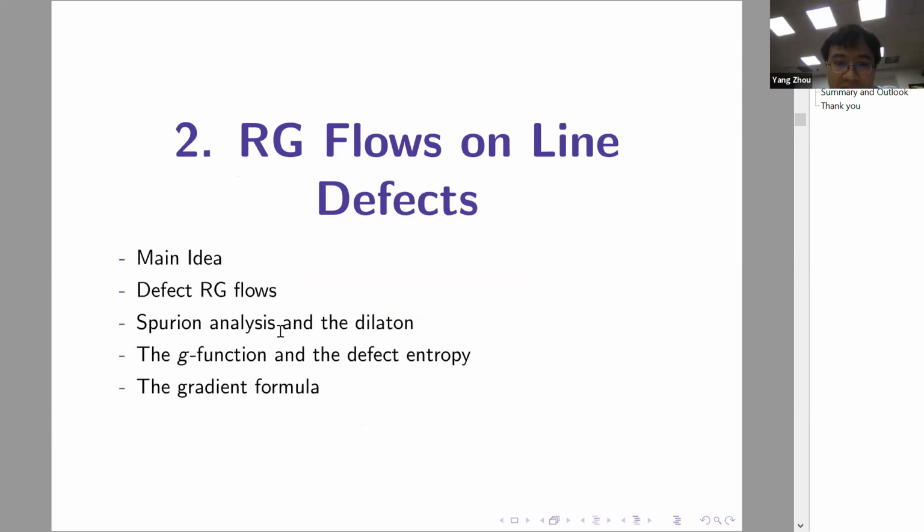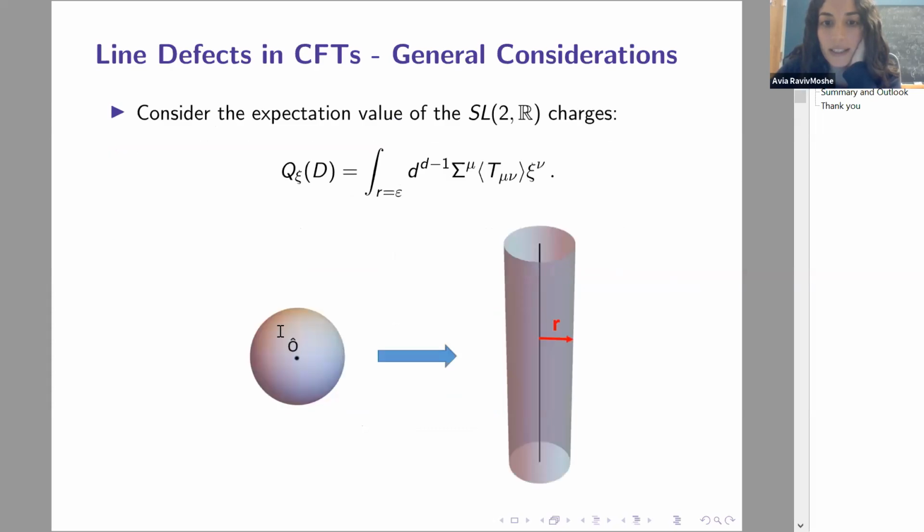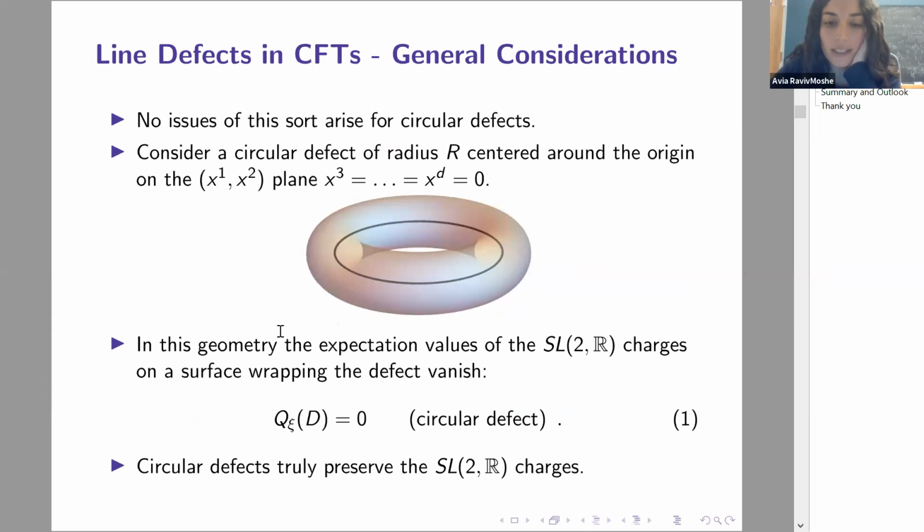So now can I ask a question? Here in the circular case, what happened for the transverse part of the symmetry? The SO(d-1), you mean? Yes. The charges vanish too. You mean the symmetry is still there in this case? Yeah, what happens is, for the straight line, you have SL2R times SO(d-1). And for the circular line, you also get some SL2R times some SO(d-1). And the charges vanish for all the symmetries for the circular geometry. Okay, thank you.